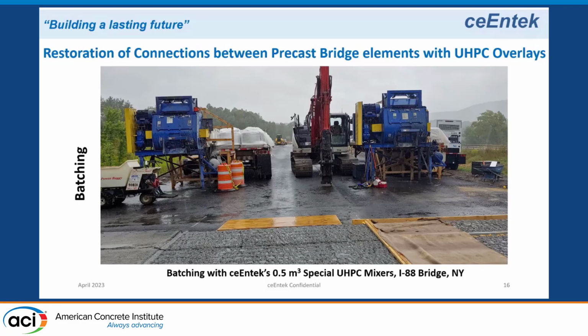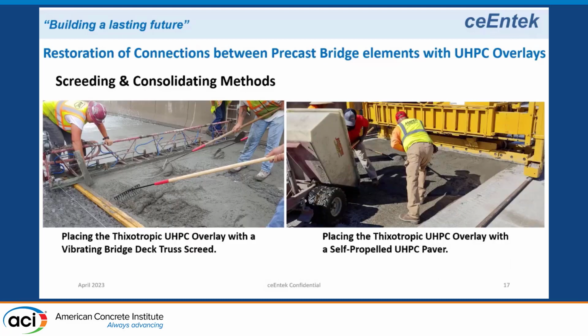In this particular project, we use two 2.65 cubic yard mixers. These mixers are set up at the far end of the bridge, so we're batching one, unloading the other. There's a bulk bag on the trailer, 1 bulk bag in the mixer, water, 4 bags of fibers, and admixture, and mix, and you're ready to dump into the buggy.